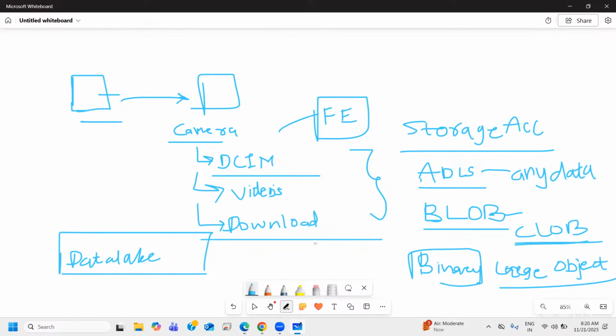So a storage account is so powerful that it can take any kind of data. There is no restriction that this folder cannot be dumped to a storage account. It can take any kind of information, even a SQL table. There is no SQL present in it, but if you would like to create the structure of a table in ADLS, even that is possible.